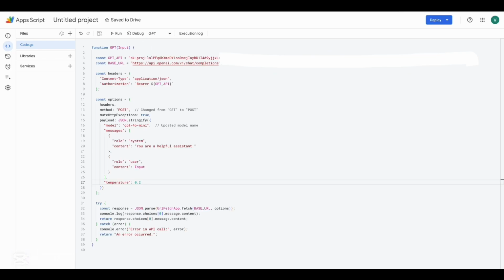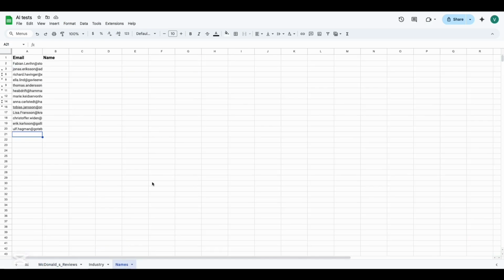I think you just have to save it and then it's going to work. It might be that you have to press run. I'm just going to go and check that super quickly right now.